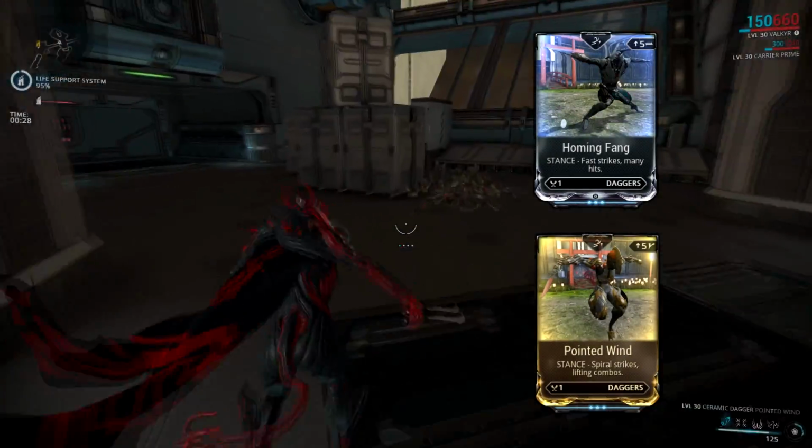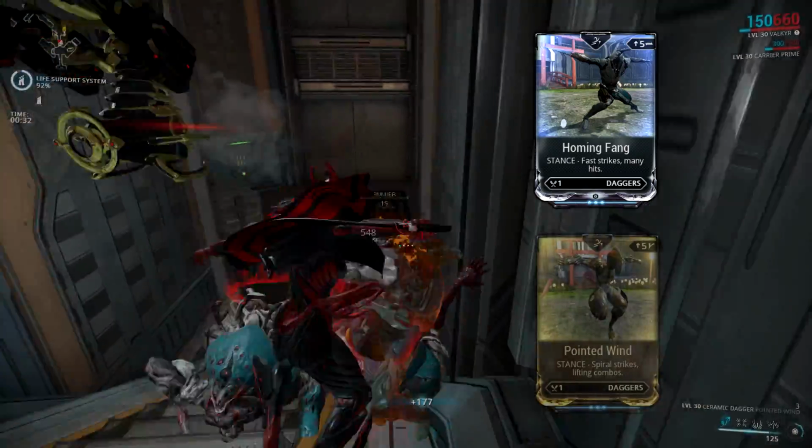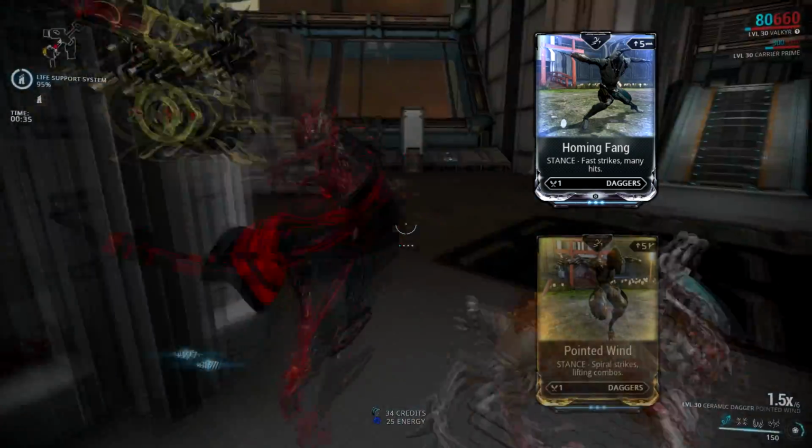Today we're going to take a look at the stances for daggers, so Homing Fang and Pointed Wind. Let's start it off with Homing Fang, which is described as a stance with fast strikes and many hits, and it has a dash polarity which doesn't match any of the daggers.